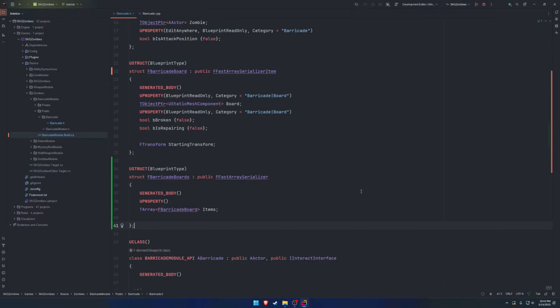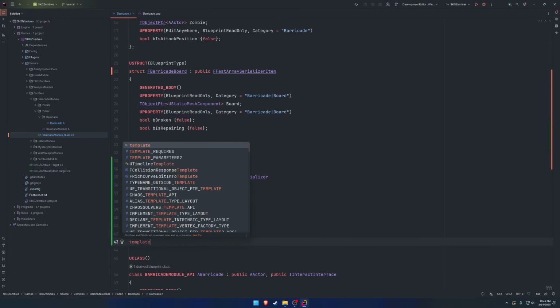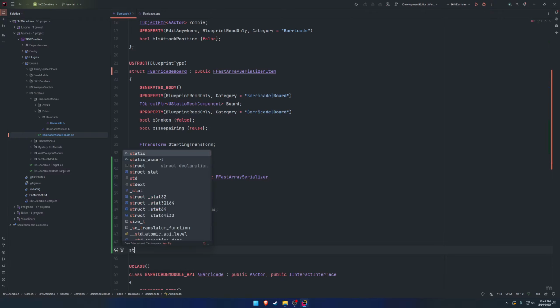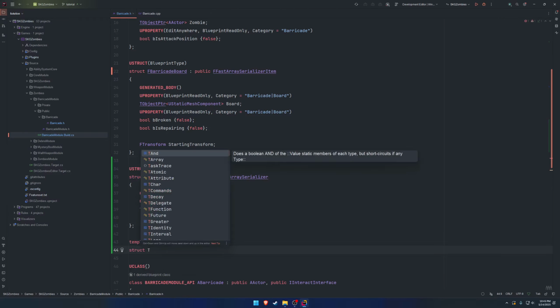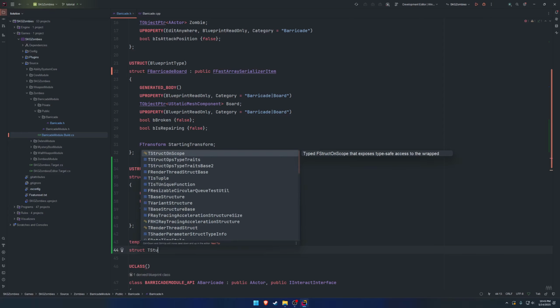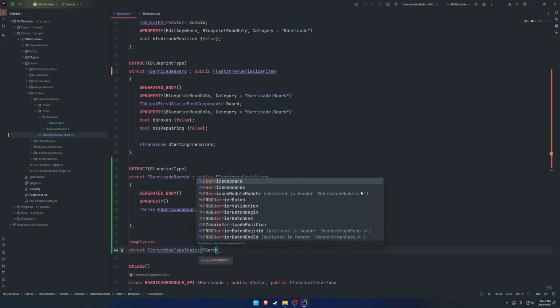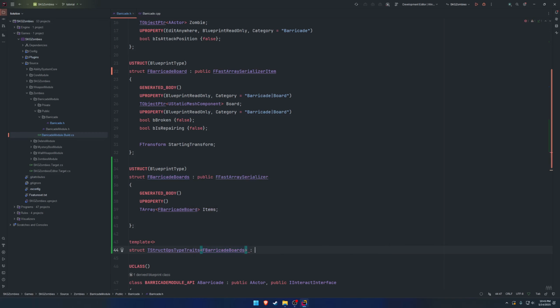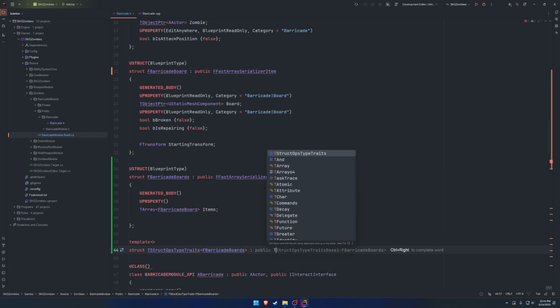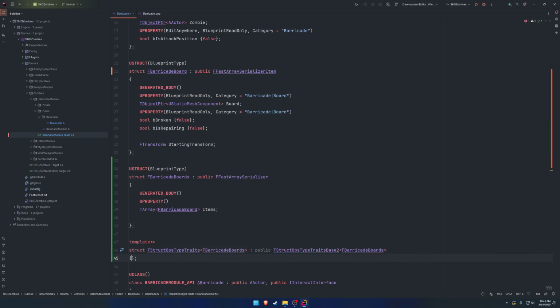So next up, we have to make a template, and it's a struct T struct ops type traits, and it's going to be our F barricade boards. And this inherits from the T struct ops type traits base to F barricade boards.